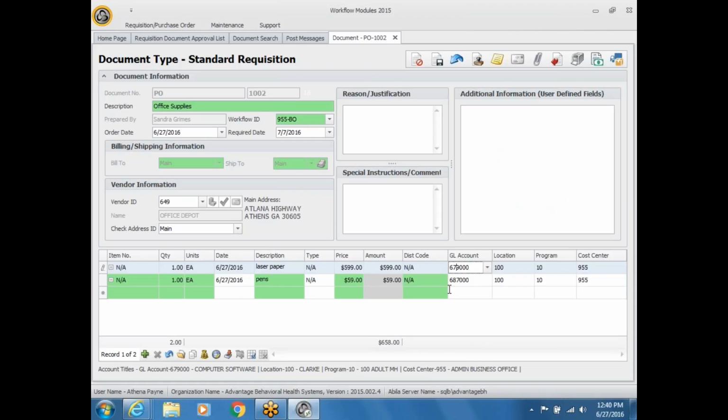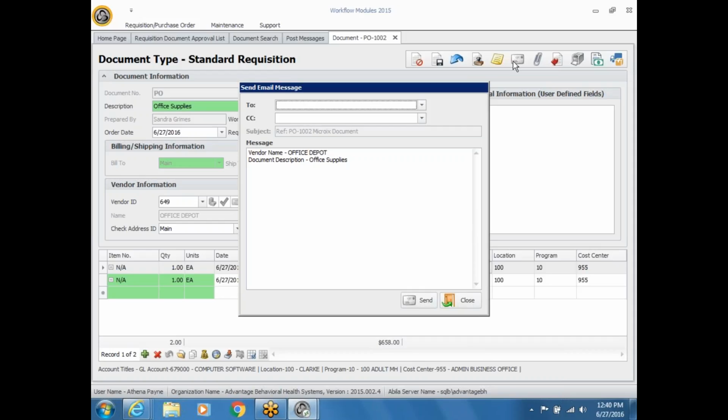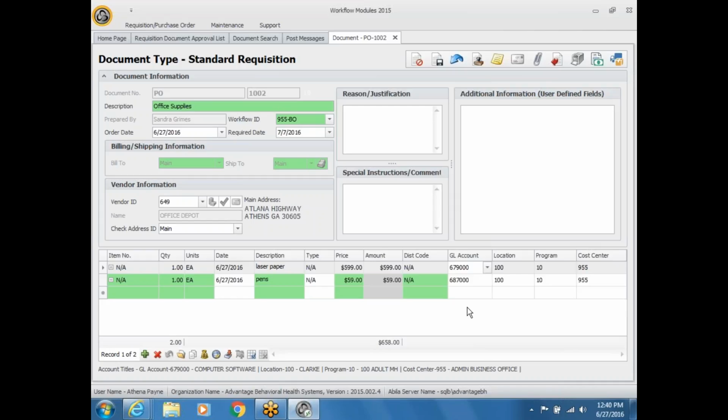I also have the ability to ask questions before I approve it. So I can click on this email icon here, and I can pose a question to that user and say, okay, well, why do we need this? Can we wait until next month or whatever? We can ask questions, wait for a response before we approve. Okay? Now, when you click on the email, all you're doing is having the document sit there, waiting for more information from the user before you approve it. Maybe they forgot to add an attachment or get quotes or whatever. You can go ahead and email them and say, hey, you forgot to do this.